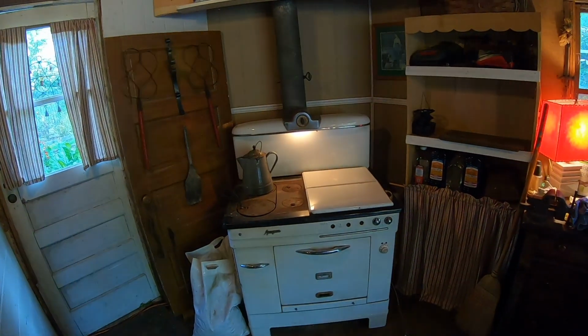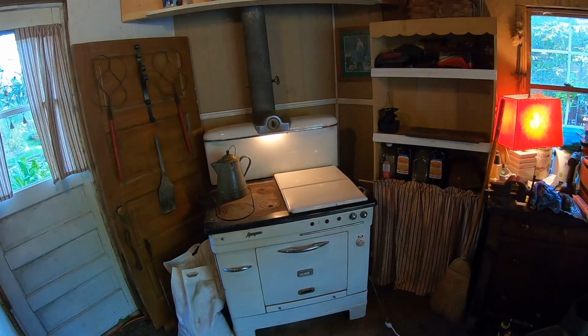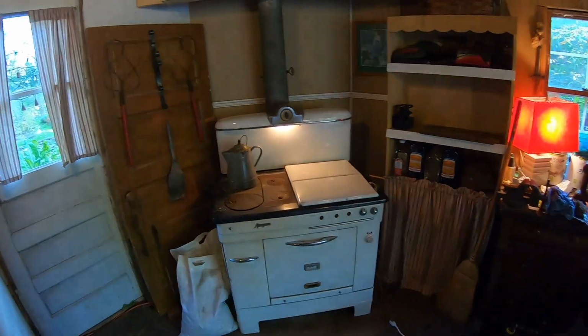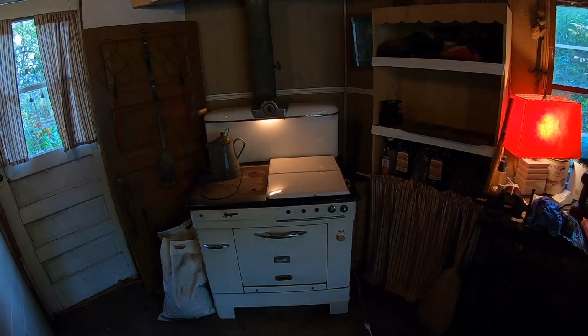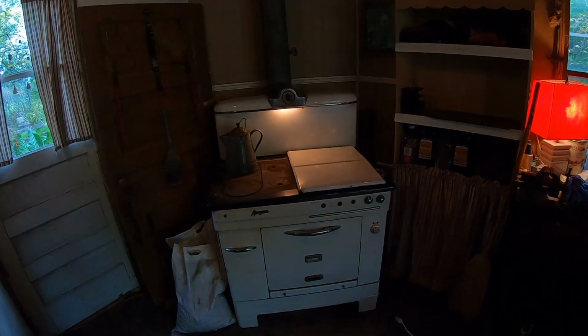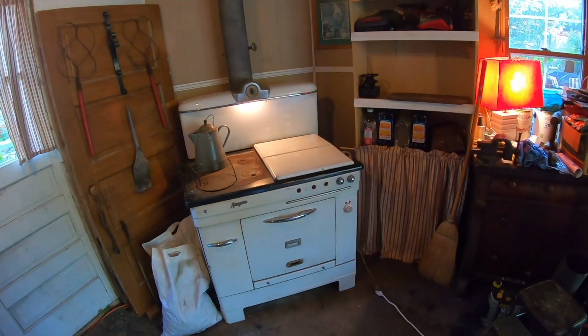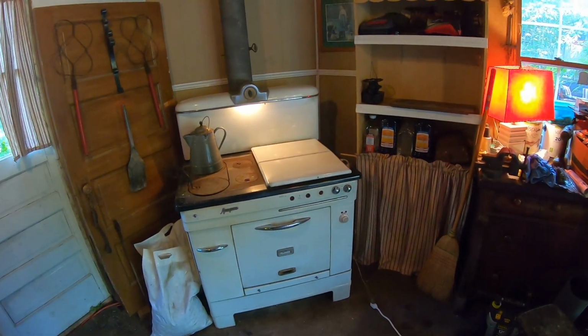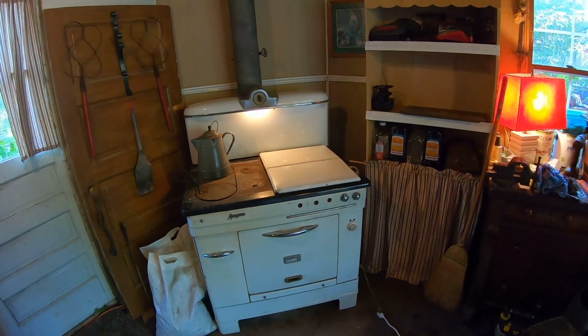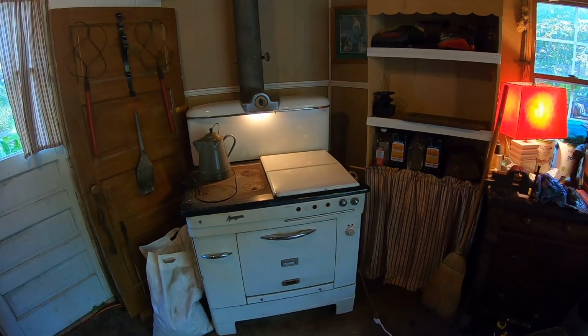Welcome to the new summer kitchen. Yes, I am in my garage. And this is the work of art that I was building you up for. This is an early 1940s monogram coal gas range. Oh my goodness. Like I said, it weighs an absolute ton.